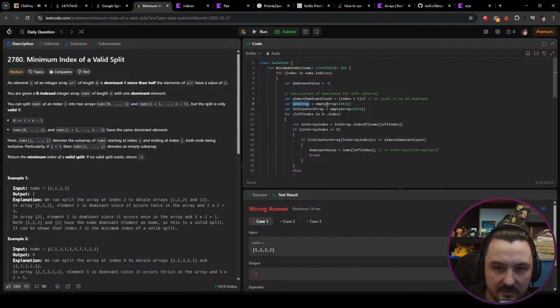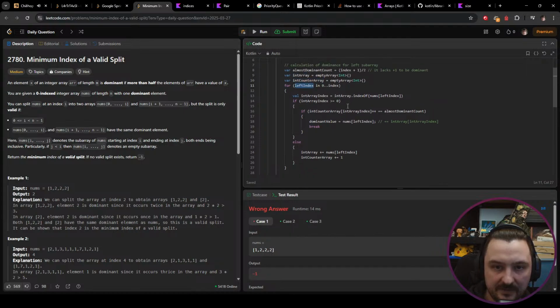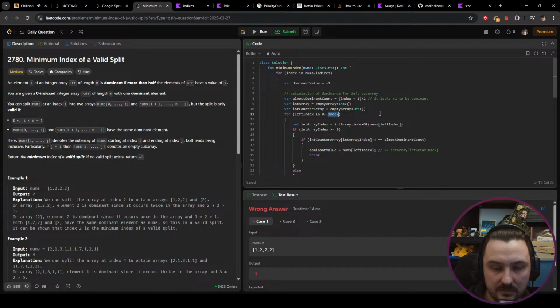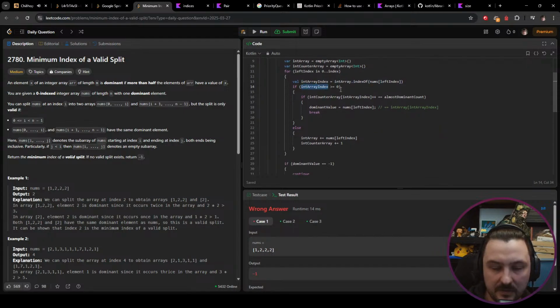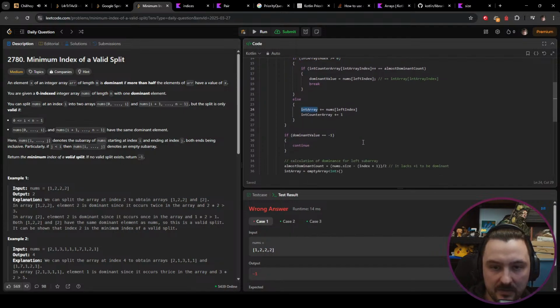Integer array empty, left index from 0 to index, including the index. In the array it will not find anything, so this will be false. We will go in here.